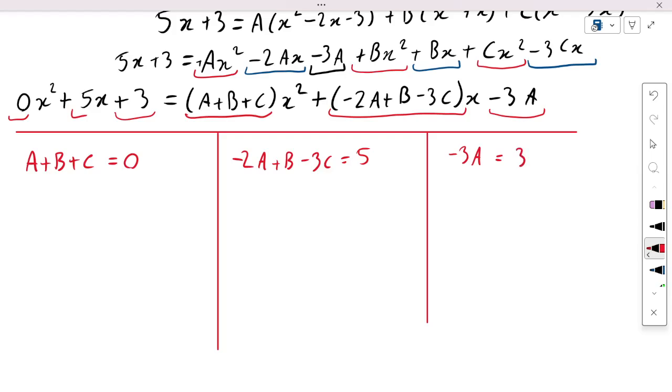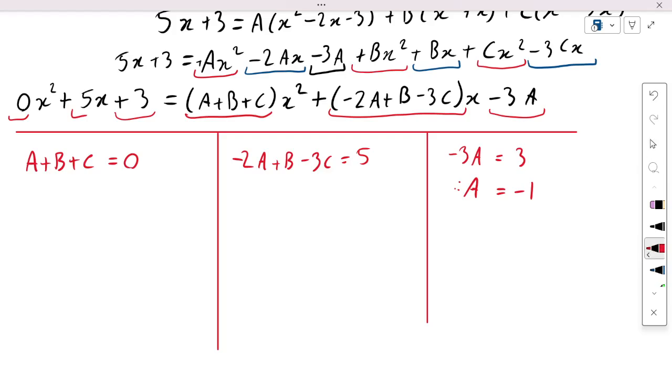Now, first of all, with all of these equations here, the one that we can find first is just the value of a. So we know that we can divide both sides by negative 3, and we'll get a is equal to negative 1. So there's our a value. Now this is where we're going to constantly swap from equation to equation so that we can determine some values.